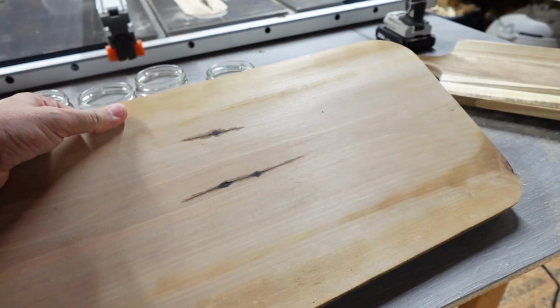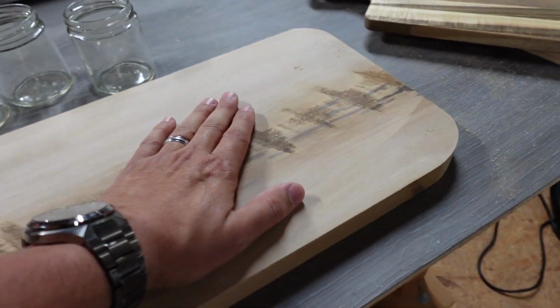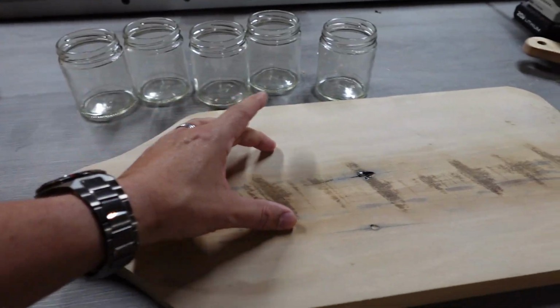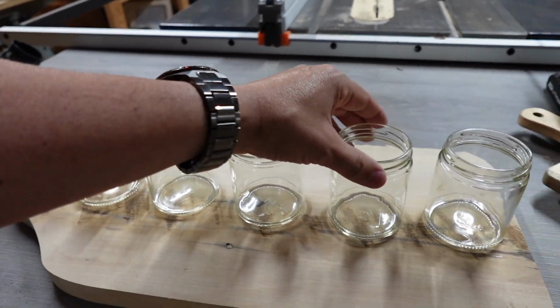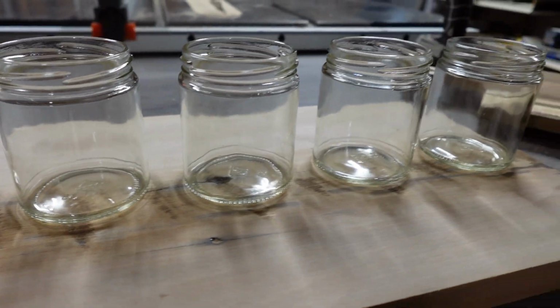But what we're going to do is check out the backside. It's super nice stuff. So I decided to just kick these off to the side and maybe turn them into something later, and what better than an awesome beer flight board. So this is going to be a 5-drink beer flight. Look at that. I think this is going to be perfect.